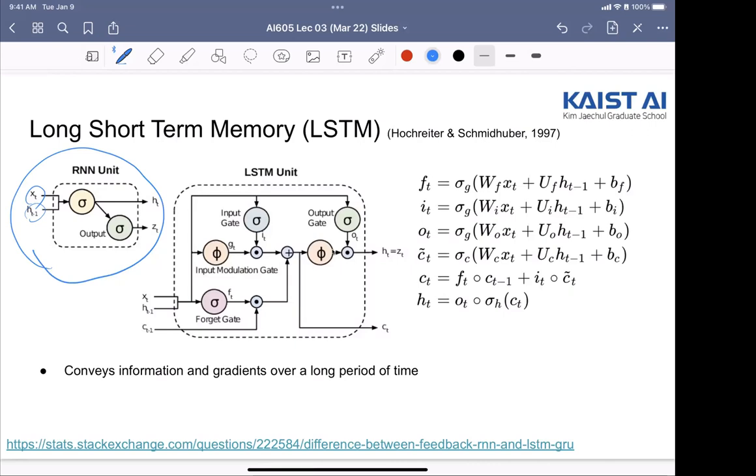Okay, so you basically concatenate them, and then you apply the nonlinear activation. Usually you use this sigma symbol to indicate the nonlinearity, but it's really more often to use tanh. I told you about this, right? So you can think of this as tanh usually. And then that's how you get the h_t.